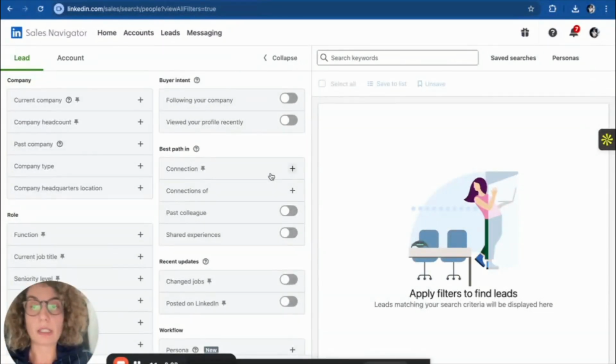Synergy with your company. Maybe they are in the same industry, maybe they have, let's say, complementary products or services. So it's always better to look for people who have commonalities with you, so you can reach out, establish rapport, create a network, and eventually find a buyer for the business.